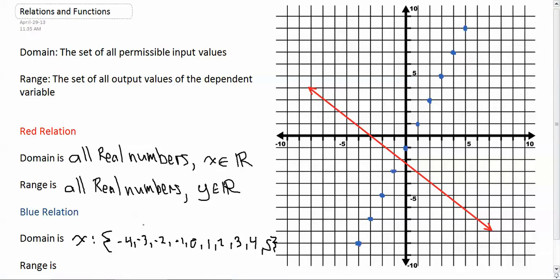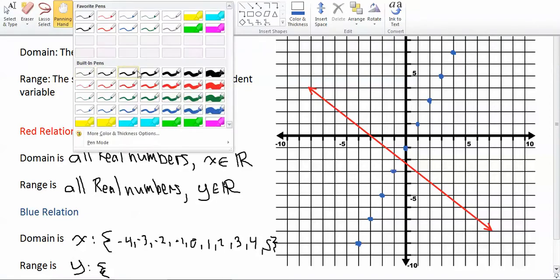So what about the range? So here we're going to use, again, y, semicolon. Ooh, my brackets are not looking good today, I apologize. So now what we're interested in is just our y values. So let's get my hand tool here. So we can see that the y values go as low as here. So we've got -1 and -3, -5, -7, and -9. Okay, so let's list those ones. So we'll kind of list them in increasing order.